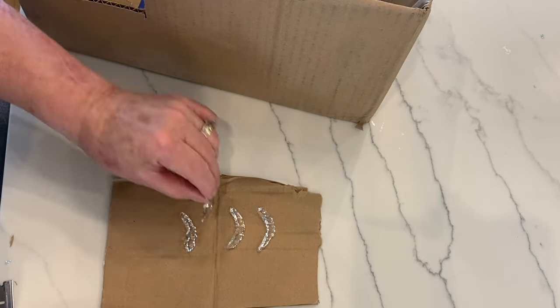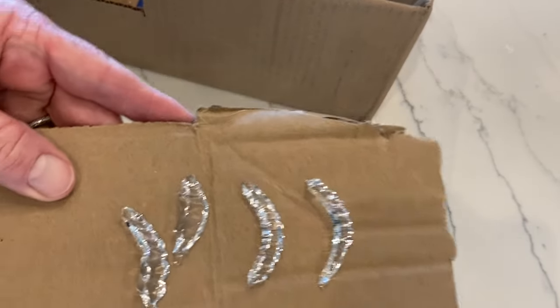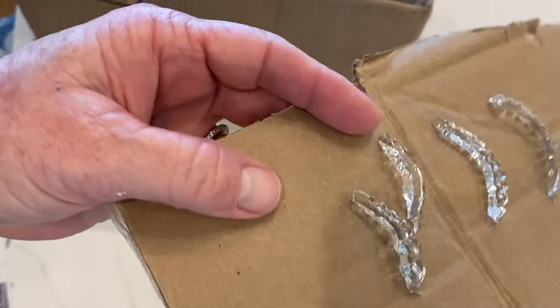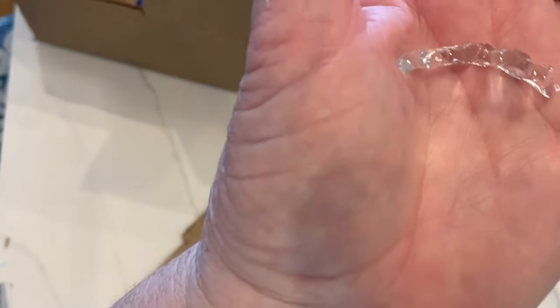And they will kind of stand up on their own. One way they may stand up straighter than the other. But you see how they kind of stand on their own when you nip? This is because it's a circular vase that they do this. Just like that.